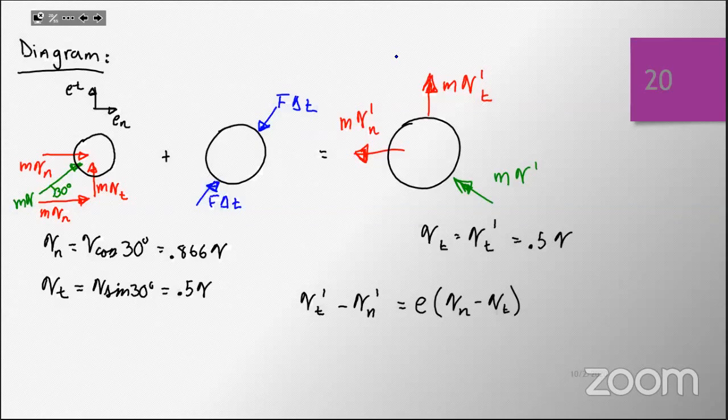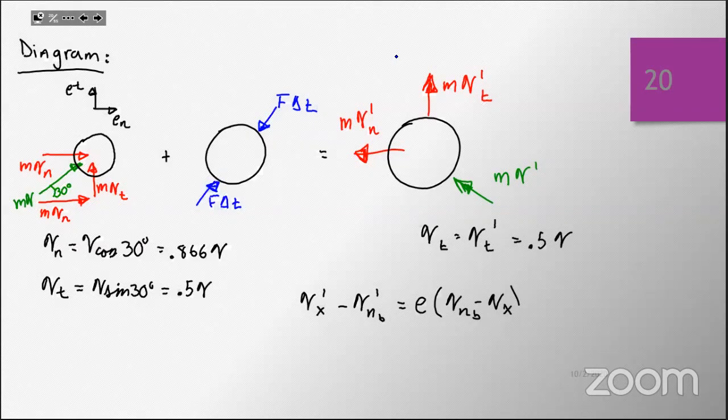Now, I'm going to put another subscript here. Remember, when we were talking about coefficient of restitution, we were talking about the velocity of two different particles. So what we want to know is the normal direction. I don't know why I wrote T there. Get rid of that T, that's confusing. We're going to call that V sub x. Because our normal direction lines up with x. Normal lines up with x.